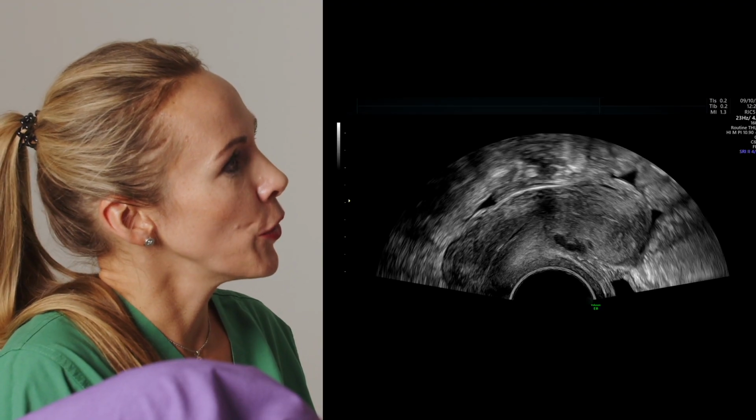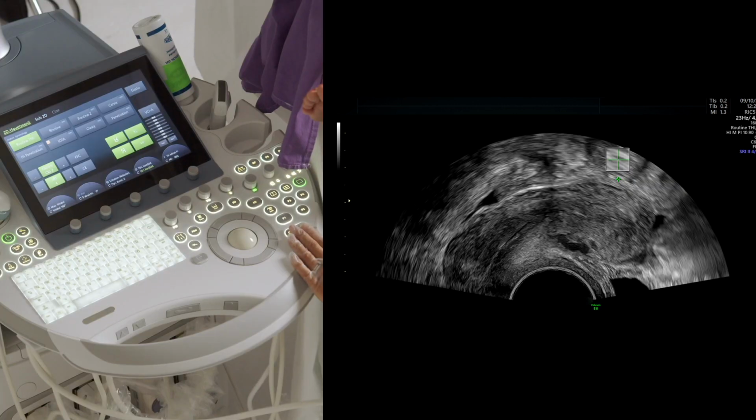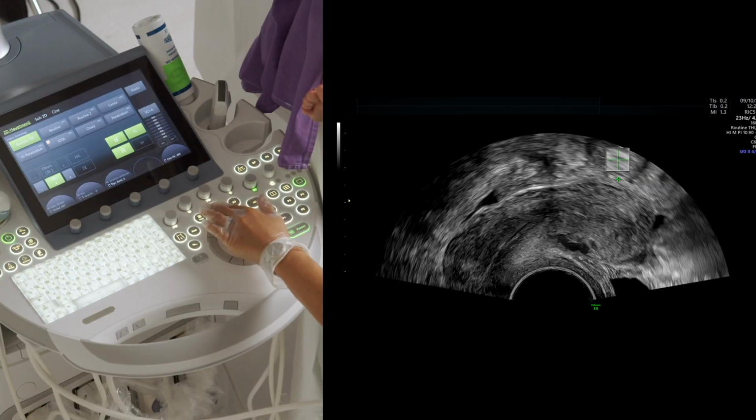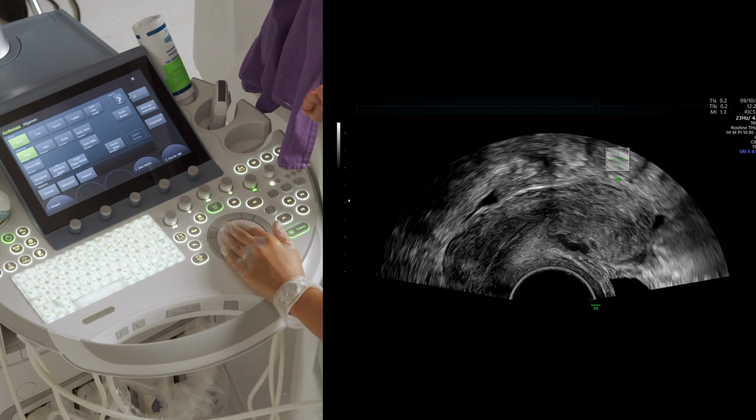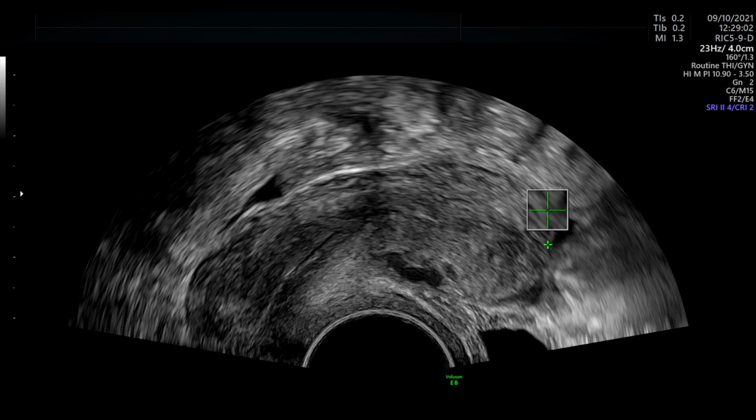In the mid-sagittal view of the uterus, you freeze your image and then you measure the uterus. We start with the measurement of the total length of the uterus. You set your cursor at the apex of the uterus. In case of an anteverted uterus, you split the uterine length in half so that you measure the total length of the uterus.